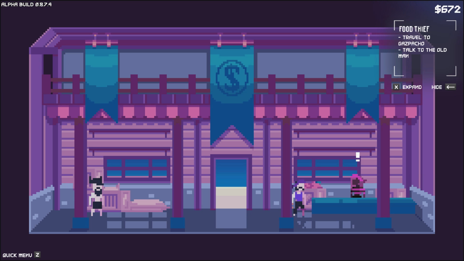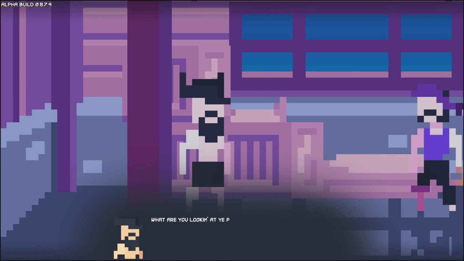At this location, we have a general store. I guess I'll go inside of there. I'll buy... Is that guy naked with like a sensor bar over his wiener?